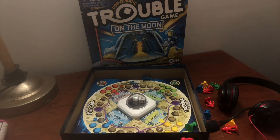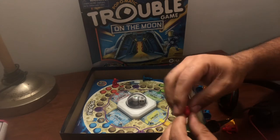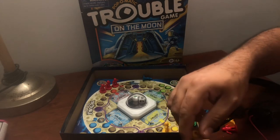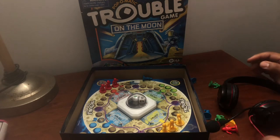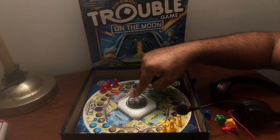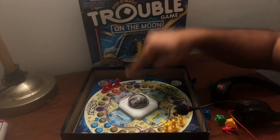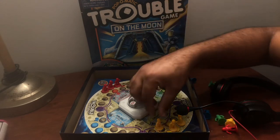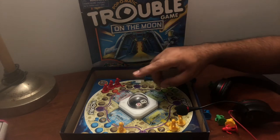I'm going to put yellow versus red — that'll be easier. These are my red pieces and my yellow pieces. Now we're going to get started. Let's try to hit that six. Six! I get to come out. The red didn't get a six, so it's back to yellow. Nobody's hitting that six.